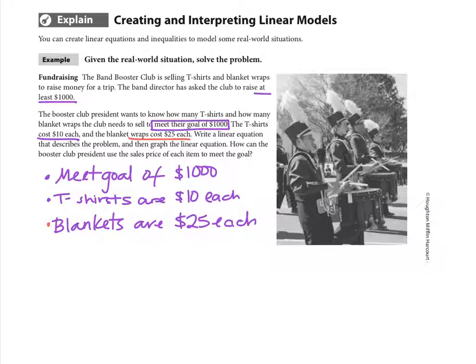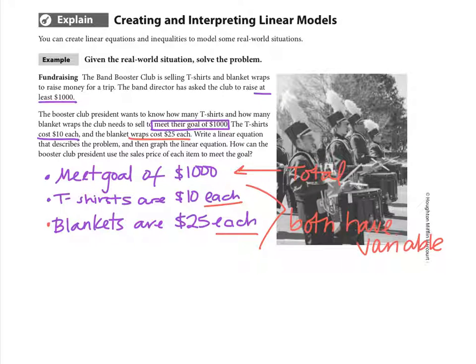Now, some things should stand out to you. First of all, I've got each in 2 different places. That means that both of these have variables. These both have variables. So you may say, does that mean it has 2 different slopes? Well, not when we go to graph it, but in the equation, it's going to look kind of like that. Also, here they give me the total.